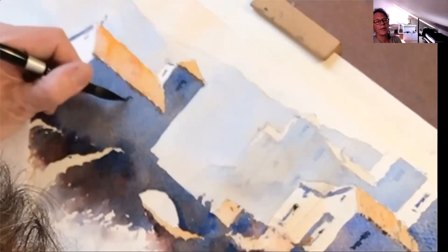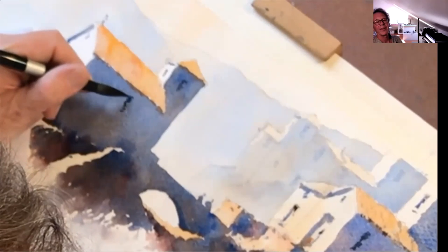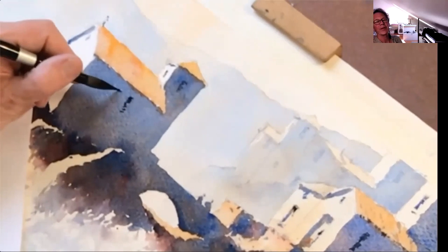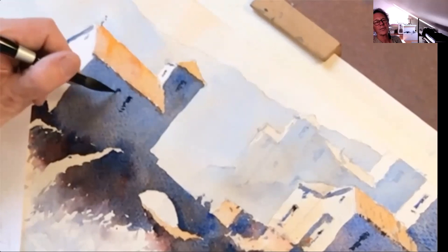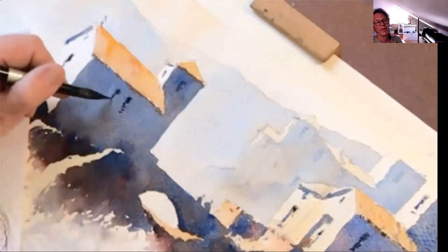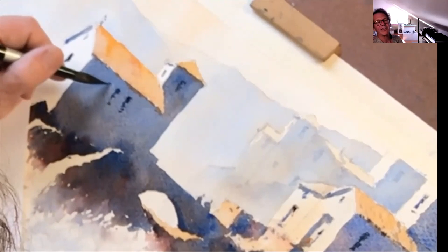So again, look at these windows. They're not big, even though they would be very rectangular. I'm messing them up, so they're just not so regular. And it kind of leaves something to be imagined. Imagination, is there something you're seeing through the church?